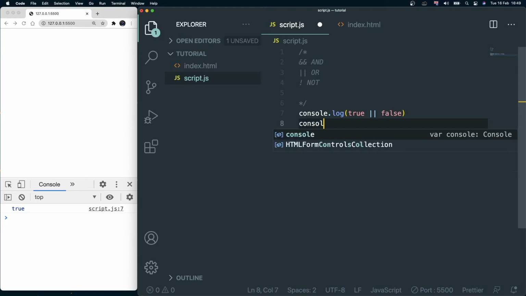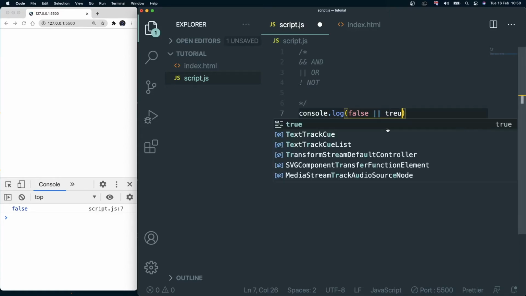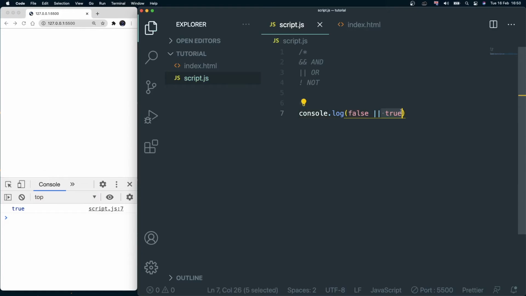If we were to use the same one, and both of them were false, before I save it, you realize this is either false or false. You don't have a true value here, so it's going to console log false. I hope you get the gist of this. So even if I put true here, it still returns true because you have false, you have true, one of them's true. It just looks for one true value and then that's it.